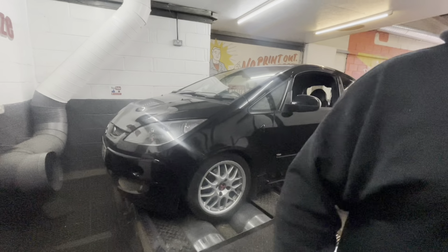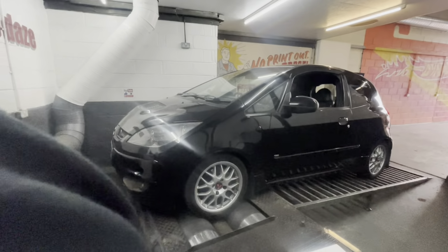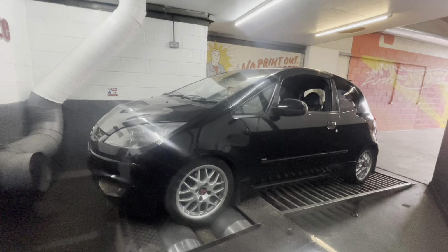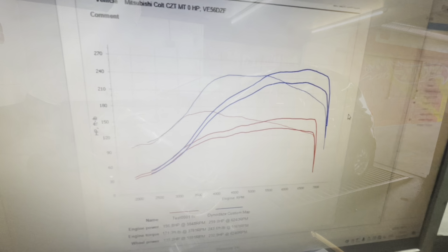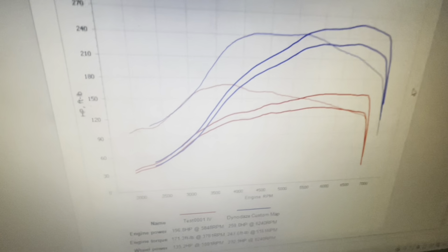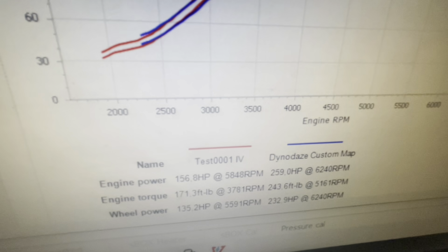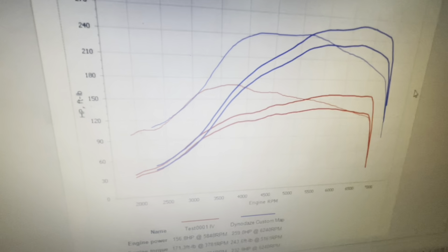So Uncle Keith in the dyno cell, what are you doing? I think there's a standard power run on there. Have we seen it before? Yeah. Oh, it's wrecking my processes. Let's see if it did have. Richard is correct that we have seen this car on the dyno before, and the last time it actually made 156 brake horsepower. So we're up by over 100 brake horsepower.